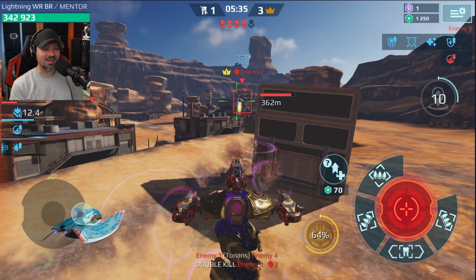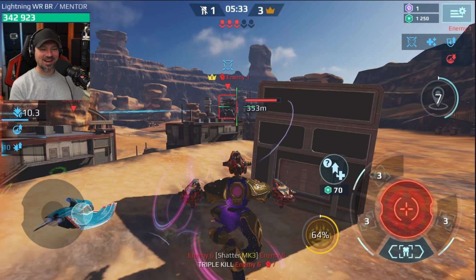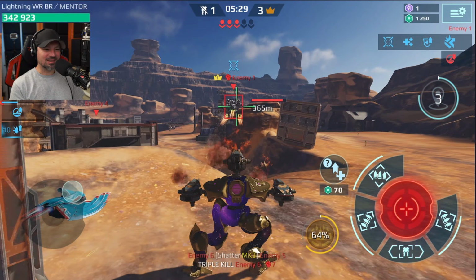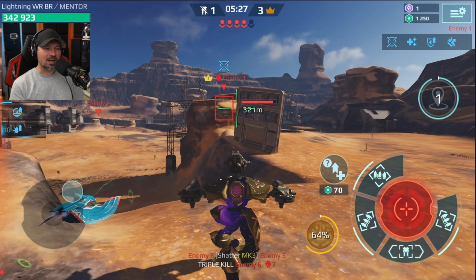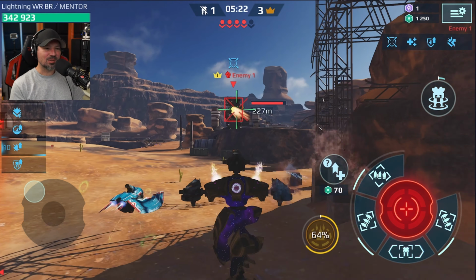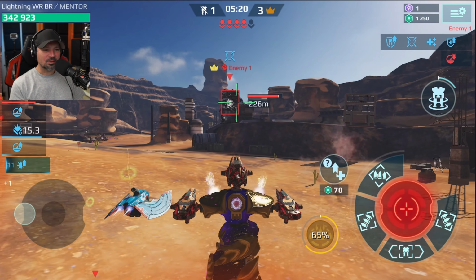Oh, look, I'm still in the air. I'm on the ground running, sort of. I'm still kind of under that ability. That was kind of funny. When I landed, I was on the ground, but hovering like 2 centimeters off the ground. All right, let's try and get rid of this guy.